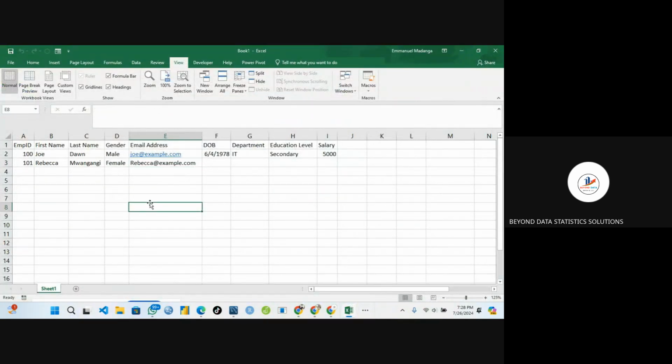So for example, we want an email that combines the first name, the last name, the employee ID and the domain. The email is at gmail.com. We can also do that, my brother Flavian.